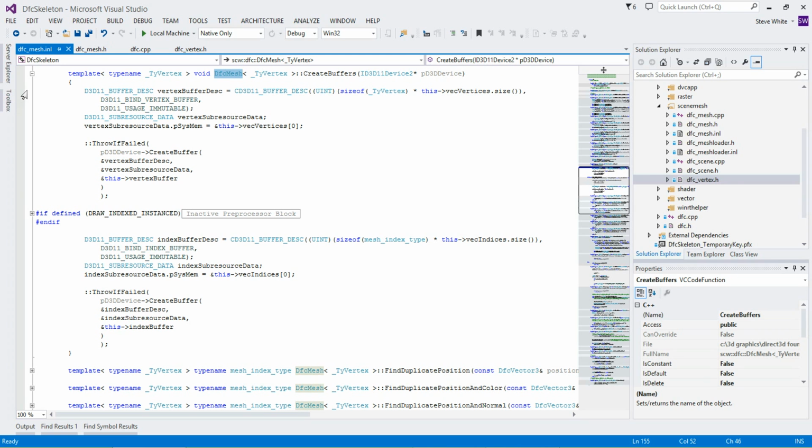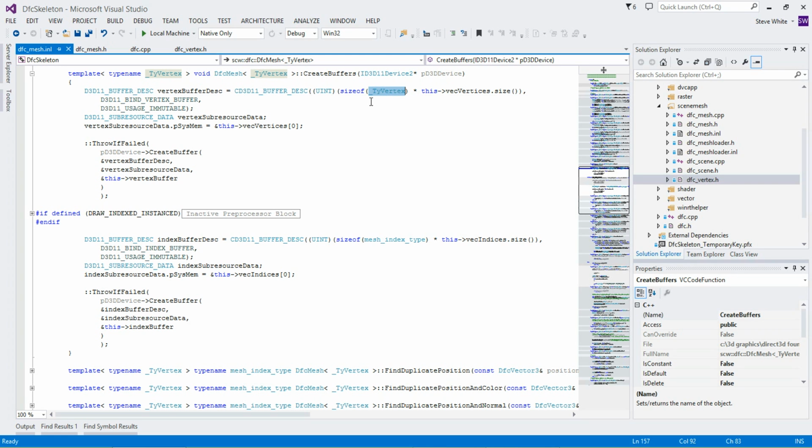And creating a buffer is a two-step thing. We describe the buffer and then we ask the D3D device to actually create the buffer resource on its end. So let's talk about describing the buffer first, and this is the vertex buffer to begin with. The first thing we need to do is calculate the number of bytes in the buffer in total, which is the size in bytes of one vertex multiplied by the number of vertices that we're providing.